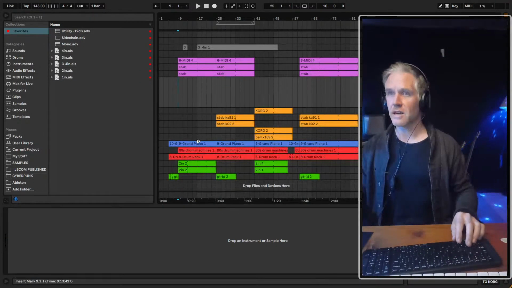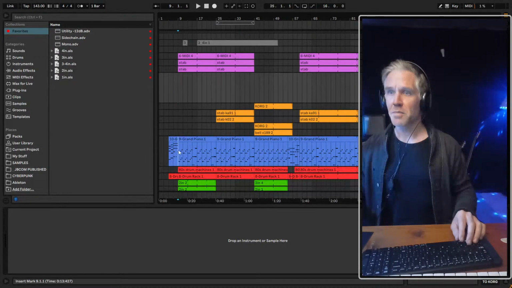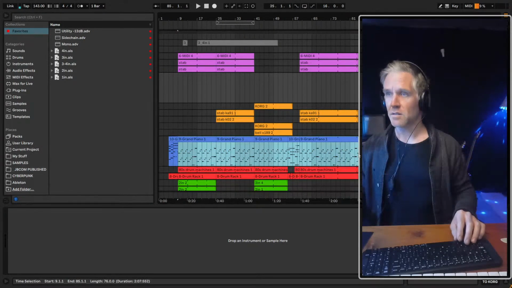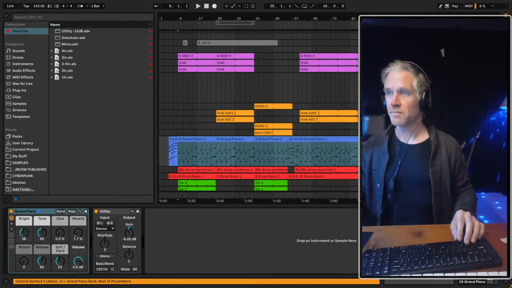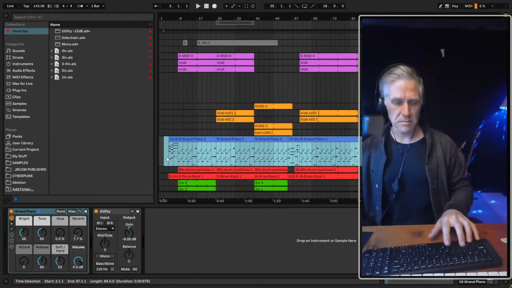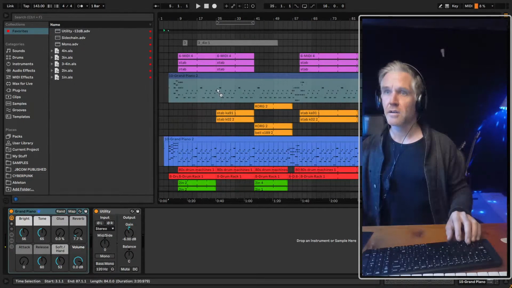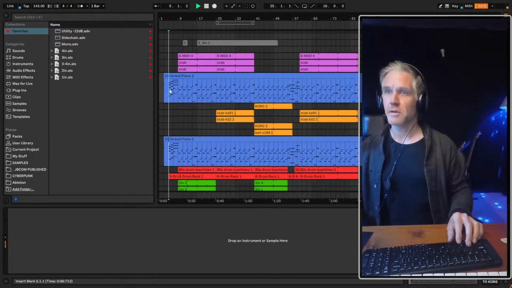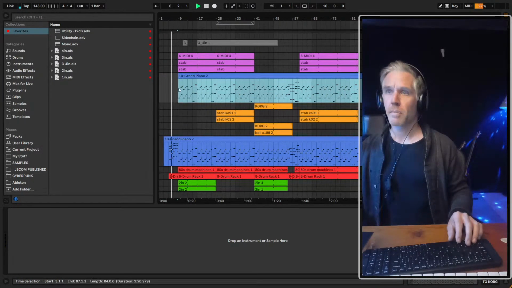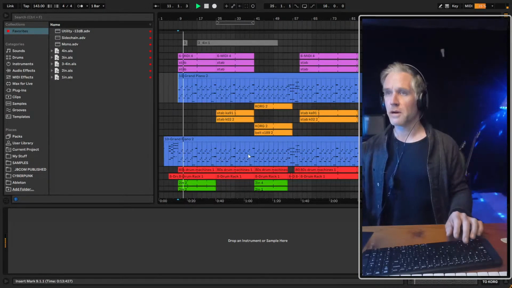Actually, the main thing is that we don't need to do too much work because the piano is effectively the bass. So first things first, I want to try literally wholesale copying this piano part over to the bass and hear how it sounds. Here we go. That's what I'm talking about.